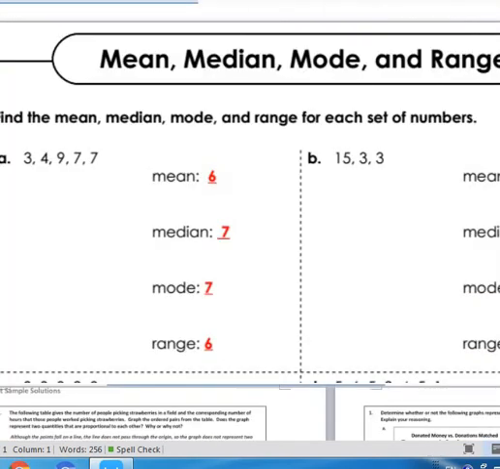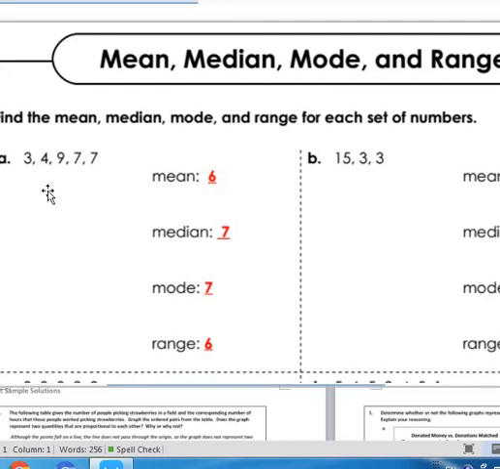Okay, moving to the next worksheet, we are going to talk about the mean, median, mode, and range. We have talked about this in the last online session. We have here the mean. The mean is the sum of the values over their number. 1, 2, 3, 4, 5. So I'm going to add 3 plus 4 plus 9 plus 7 plus 7. This will give you 30. 30 divided by their number, 1, 2, 3, 4, 5, counting number 5. 30 divided by 5 will give you the mean, 6.